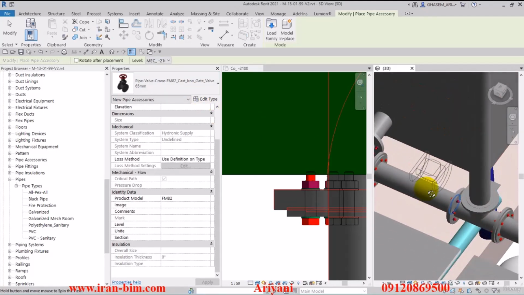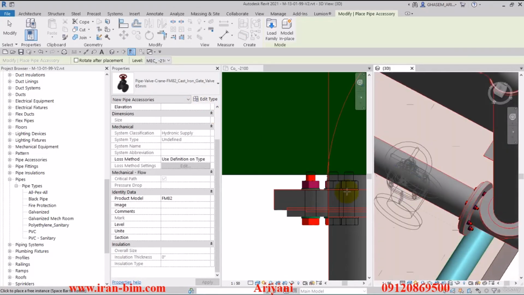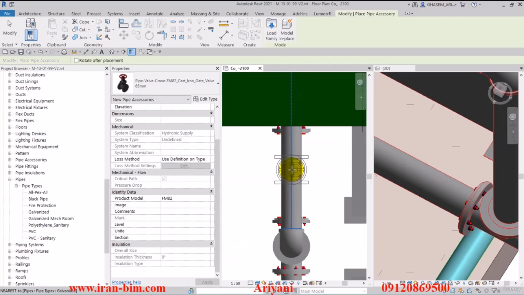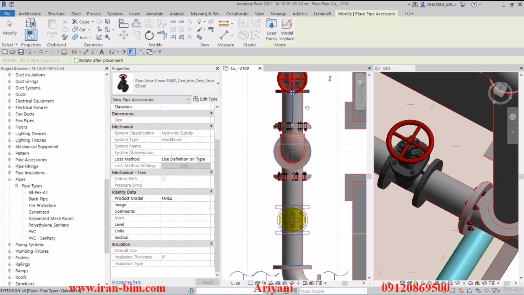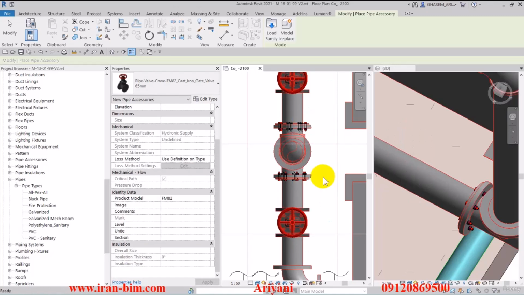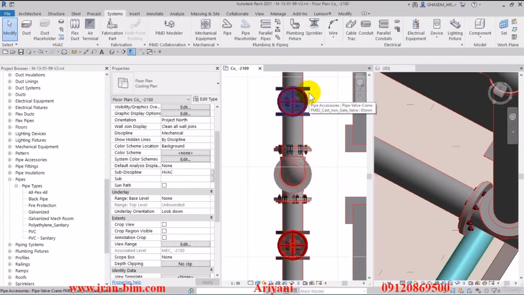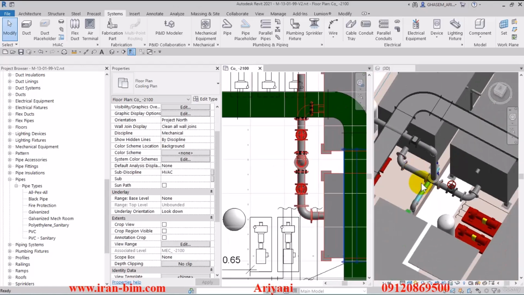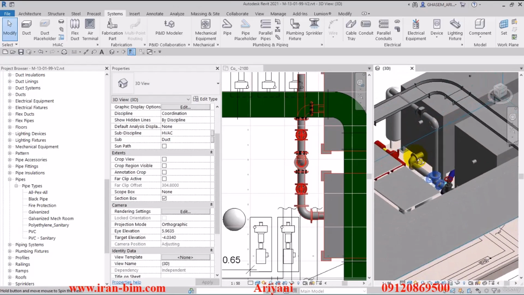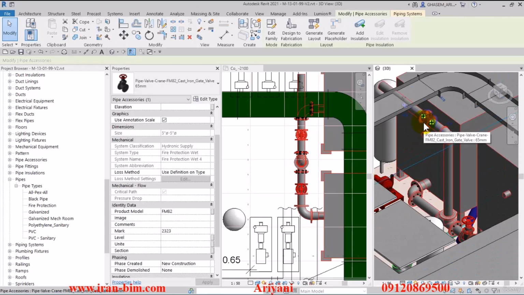And now comes time for the placement of it. Let's go to the 2D plan so I can place them better. So we put one here and then another one here as well. So before and after each one of these valves, we get flanges with nuts and bolts once again. And the plan looks like this from up to this point.